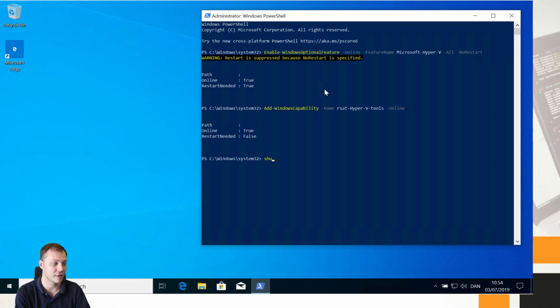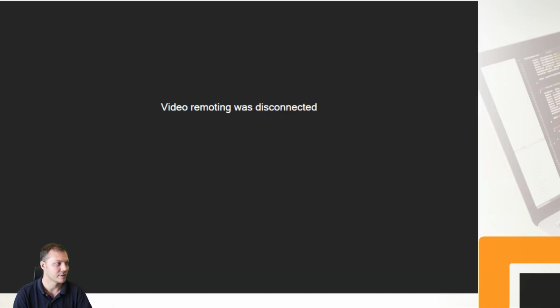And then I'm going to restart the machine. While it's restarting, you can see here I'm just on a Hyper-V machine, so it's connecting now. It's fairly easy actually, to be honest.